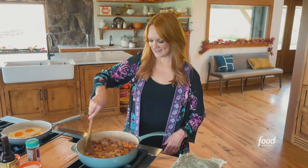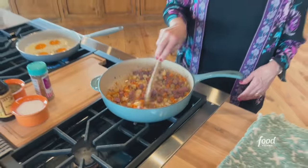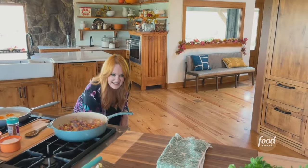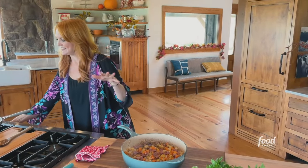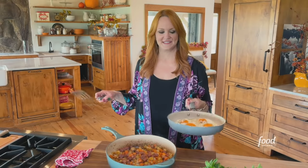Get in here and look at this — this is what you call corned beef hash. Nothing fancy. Just celebrating all of the ingredients for what they are, and the mix of sweet potatoes and russet potatoes is kind of a nice little interest. I'm putting the hot pan right here so we can see it. So I polled the kids asking whether I should break up the eggs before adding them to the top of the corned beef or just slide them on in, and they chose the slide option.